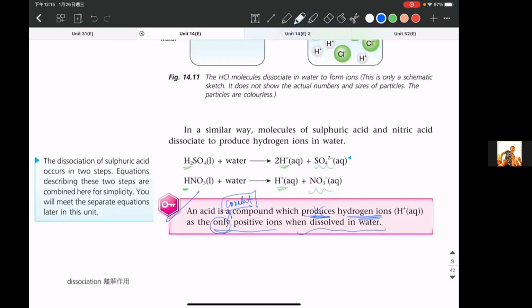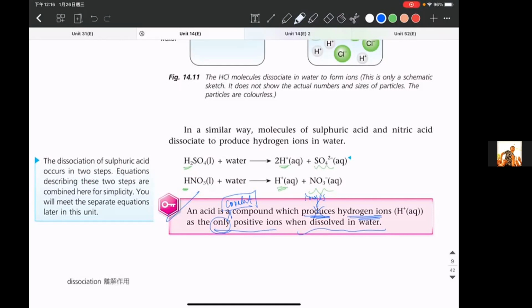Actually, it's not produces, we call that ionizes. So the covalent compound, which is in the form of a molecule, will cause the formation of ions. Of course, you may find it very strange. Molecular form is of no charge, but once it forms ions, it has charge. So that's why it will help you explain the electrical conductivity of acid when it is dilute.